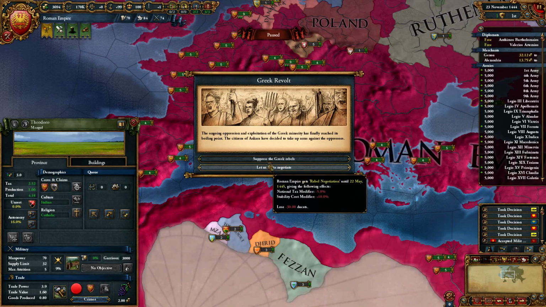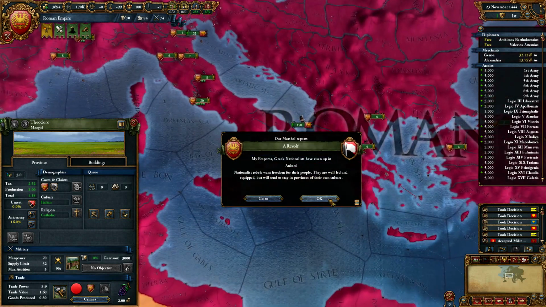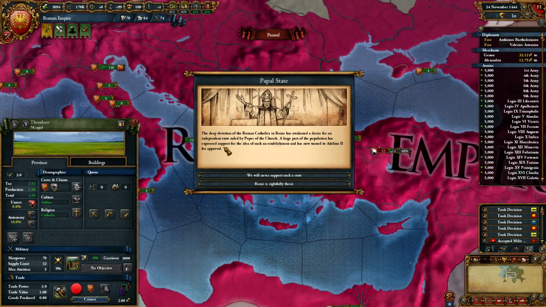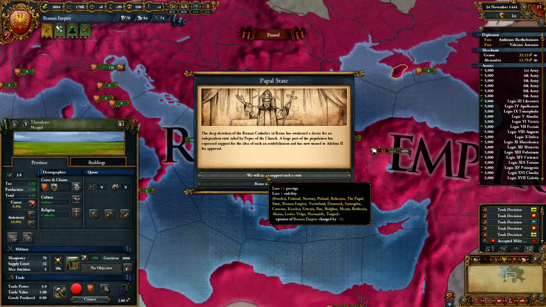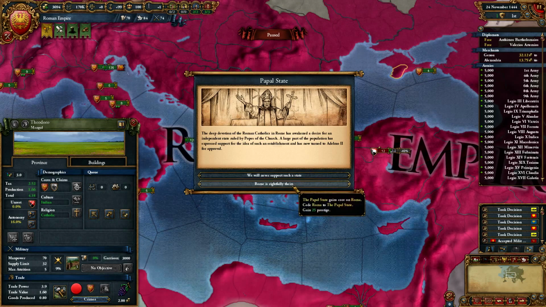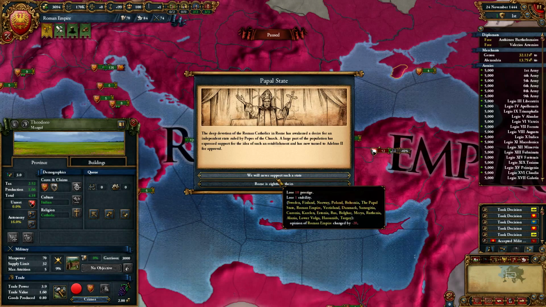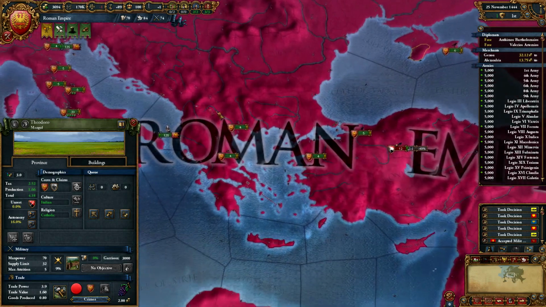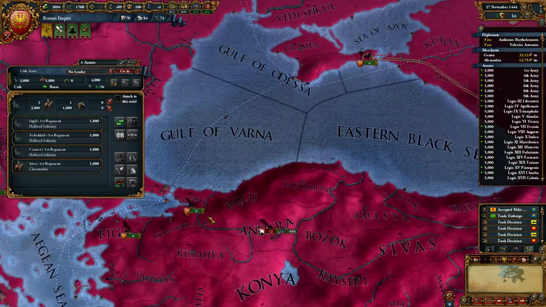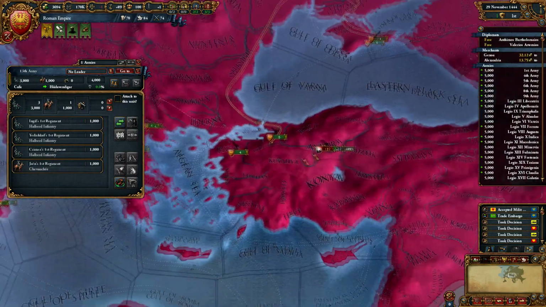Okay. Let us try to negotiate. Let's just fight them. They're Greeks. Papal state. The deep devotion of the Roman Catholic Church desired an independent state ruled by the Pope and the Church. A large part of the population expressed support of the idea. Such an establishment is now turned to... That's me, Adelmo II. We never support such a state. Lose prestige, lose stability. All those states would hate me. Rome is rightfully theirs. No. Stability drop already. Okay, so already got some rebels to fight. Not a big deal, though.